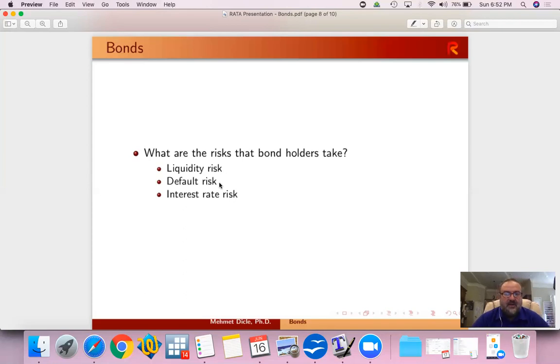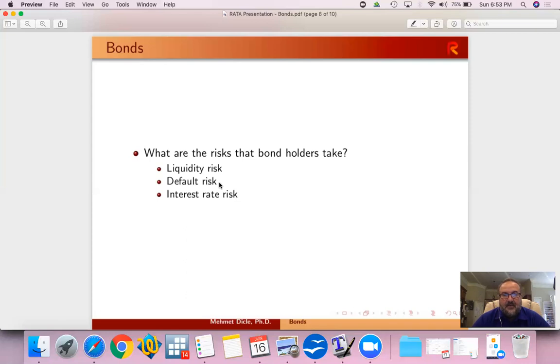Default risk is what if the company doesn't pay? That's it. And it's a very real risk. Companies issue bonds every day. Anybody can issue a bond. And if they issue a bond and they cannot pay, well, they're at a default. You may have to go through bankruptcy proceedings, liquidation proceedings, legal channels of getting your money, but it really is not fun. So having a default risk is really, really risky. So we look for issuers that have as little default risk as possible. However, you can never know for certain.